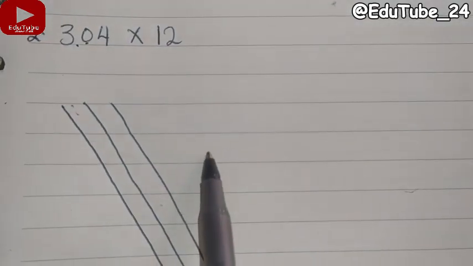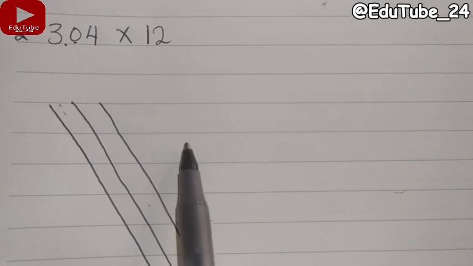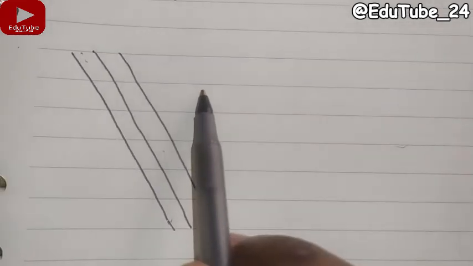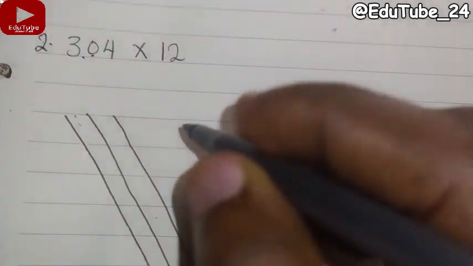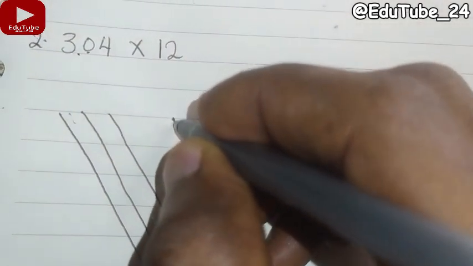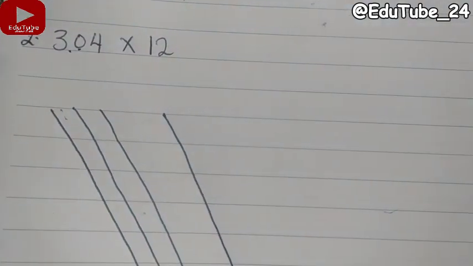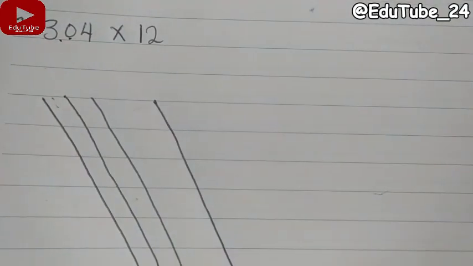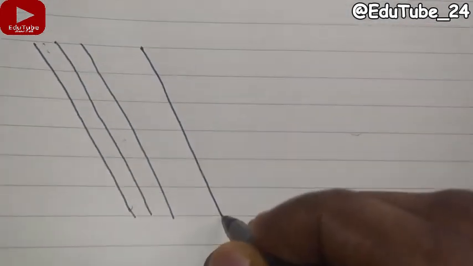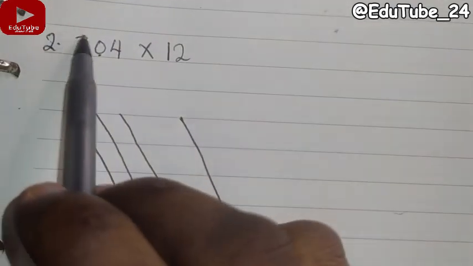Then I have 0 here. 0 is equivalent to nothing. Does that mean I'm not going to draw anything here? No, I will draw something, but just that the intersections will not count. What does that mean? You'll get to know in a moment. But then we are going to draw a stroke to represent the 0. It's not 1, it's 0, but we are going to still draw a stroke to represent the place value of the 0.